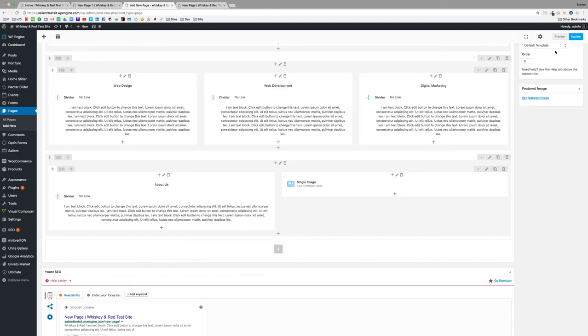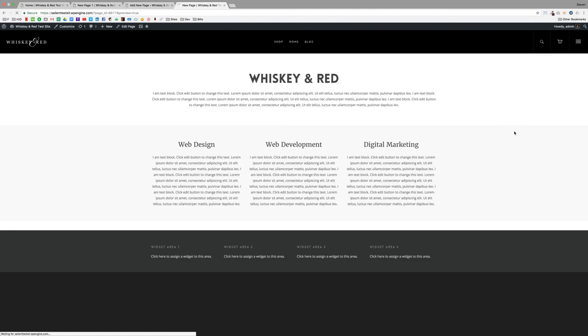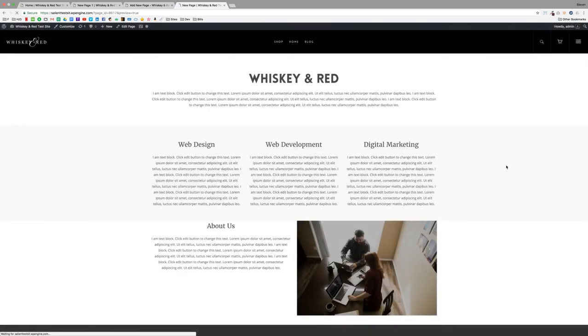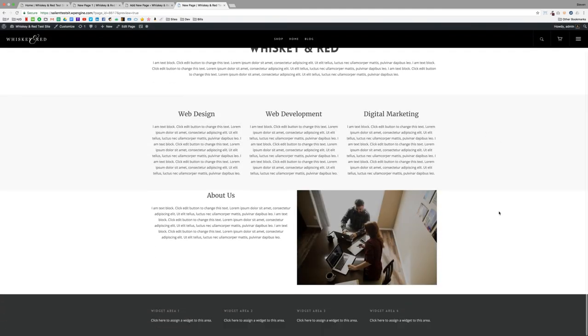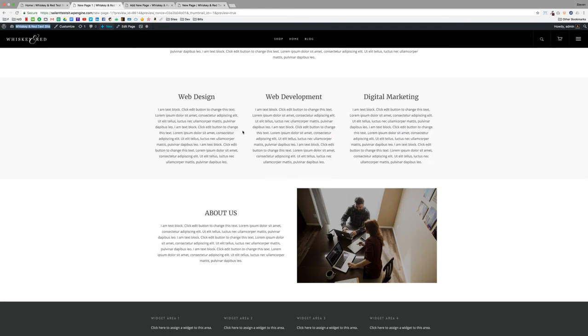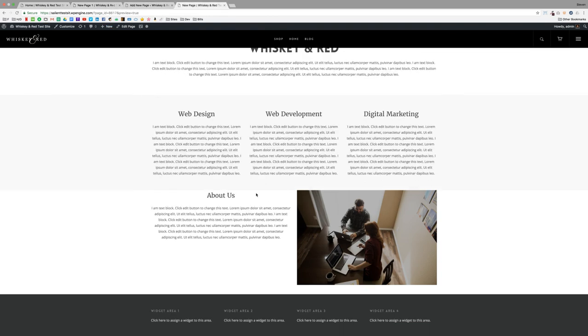Excellent. So if I preview this on the front page here, or rather on the page, I see that we just have a little issue with some padding here, and we're not exactly getting what we have here. So the first thing I want to draw your attention to is the padding on the top and bottom, which we've added in the other rows. So that's the first thing we want to deal with. The next thing is we want to vertically center our text here. Because as you can see on ours, we're smashed up on the top there. We have a bunch of white space below.